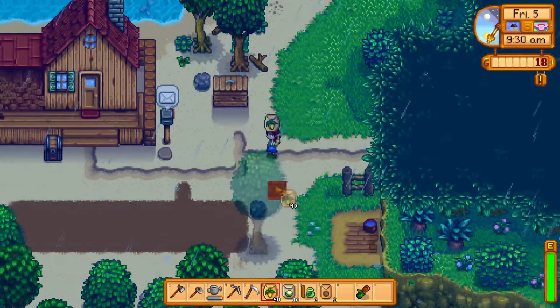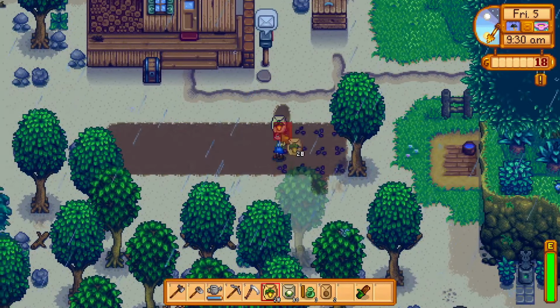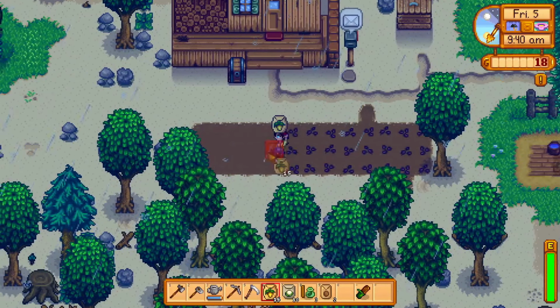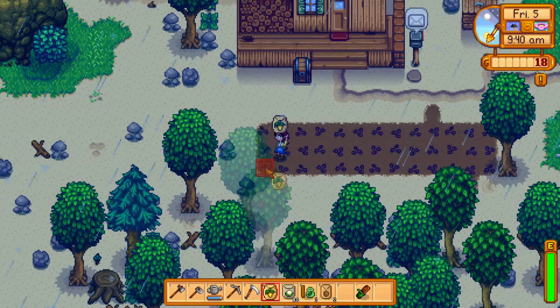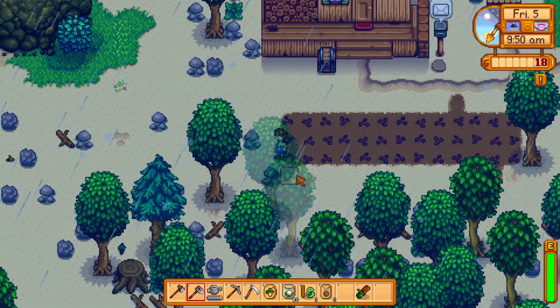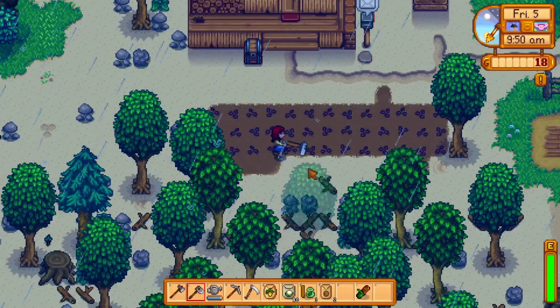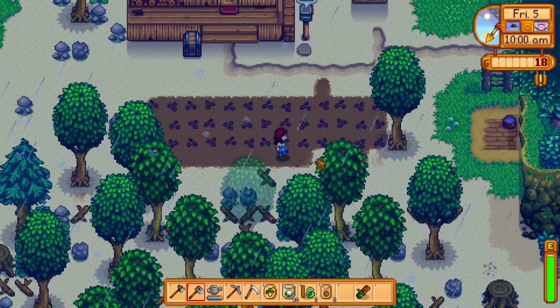For spring, you will need to complete the spring crops bundle. This is a very easy bundle to complete. Just plant at least one parsnip, one green bean, one cauliflower, and one potato. Make sure to water them every day and harvest them when they are ready. I usually donate them to the community center as soon as I get them to make sure I don't accidentally sell or eat them.